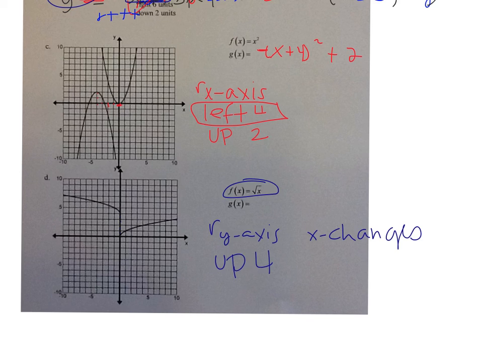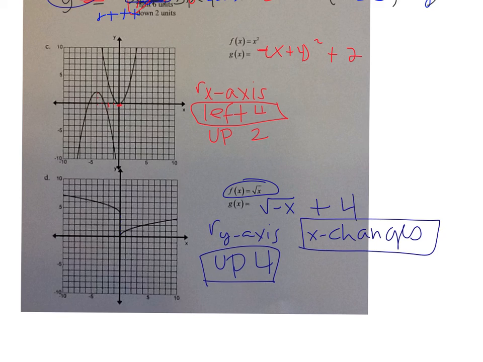Up 4 units. So I have the square root. Now, I'm changing my x to its opposite, so it's going to be on the inside like that. If I put it on the outside, that means it's a reflection over the x-axis, which means my y value changes. So I don't want it there. I want to make sure it's on the inside, just with my x. And then I'm up 4, which is to my y value, so it has to be outside of the radical. Up 4 would be plus 4. Okay, so that's it. And happy studying. Have a good night.